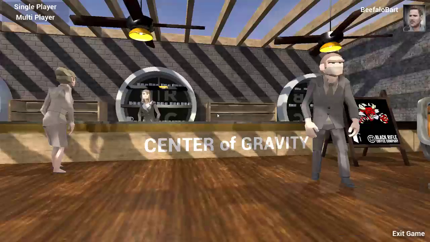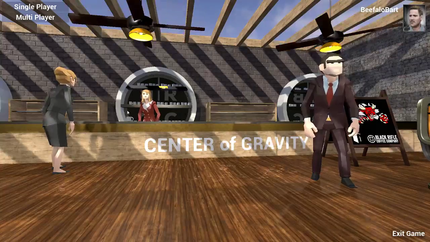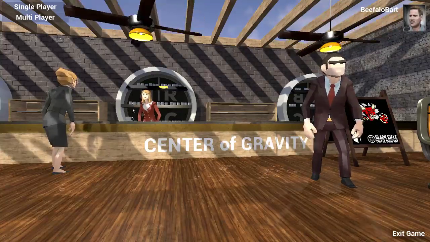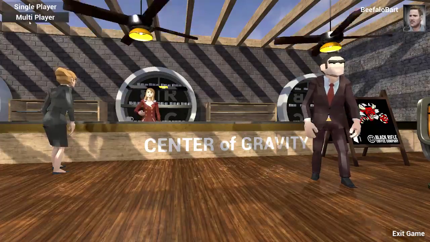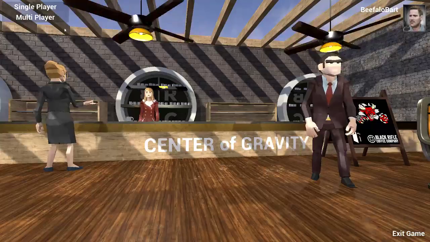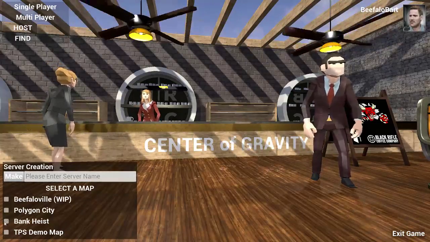So let's go back to the main menu, and see every time you go into the main menu, the person behind and in front of the counter randomly changes. So they're different each time. Same thing with the speed of the ceiling fans. Go back to multiplayer, host, take a look at the bank heist.